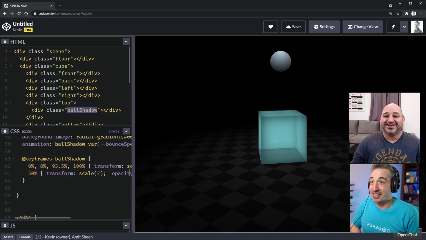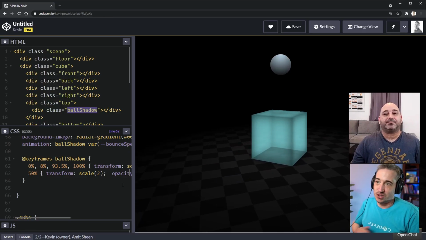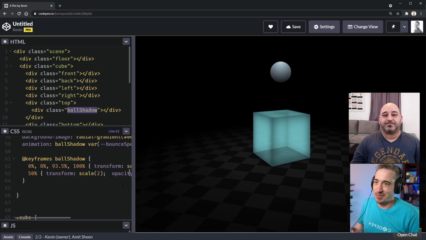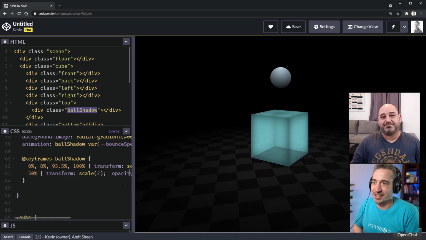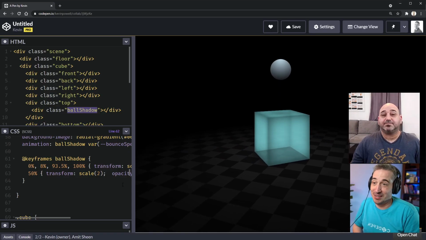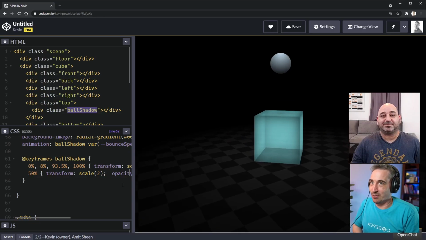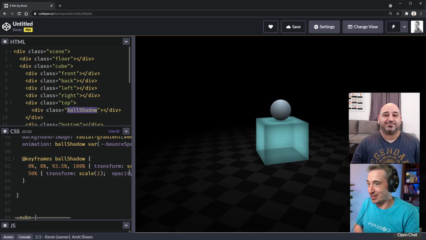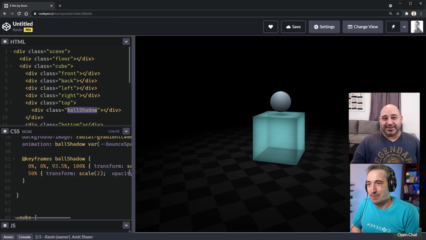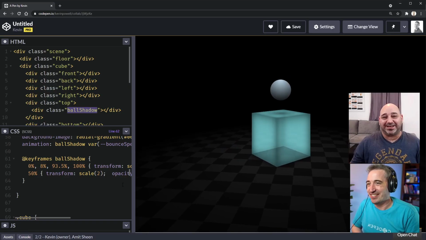Yeah. But just the simplicity of the gradient on the ball itself, and just doing the reverse animation on that, it's not complex, but the effect of it is just amazing and so cool. So I think it's something I definitely want to play with more, but yeah, I'm blown away. Even looking at it now, I'm impressed by it, and I understand more how it's actually working, but it doesn't make it any less impressive. I think it's so cool. Thank you. But now you know where to start. Now, if you want to do something, you can actually start and do it.